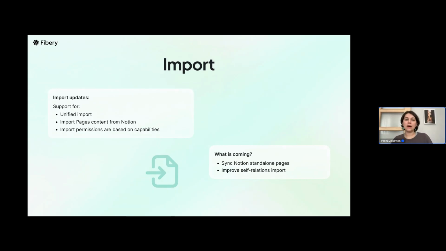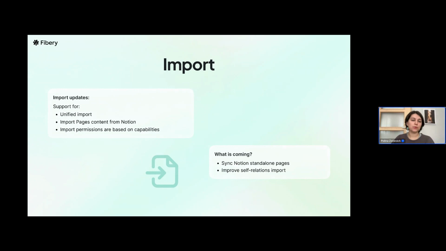We also now have sync from Notion pages. So if at some point you migrated from Notion and still have some wiki stored there, that's the time to test out the Notion connector. Now we're missing embedded views, nested pages, underline formatting, dynamic dates, and we also plan in the next step to sync standalone pages. So there's a lot of room for improvement. There is always room for improvement, but this is better than nothing.